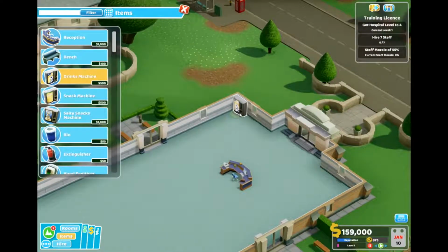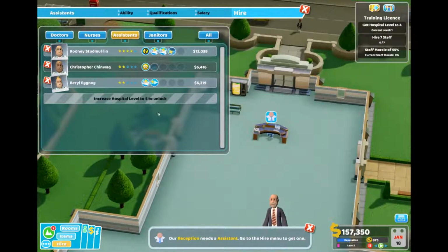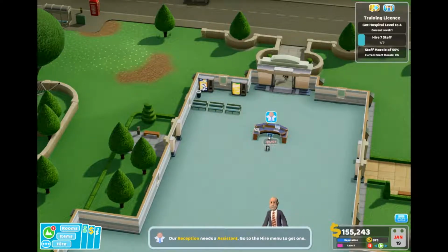So let's just see what room we need. That there, and there. Yes, excellent. And a plant there, which could have been there. Nope, let's hire an assistant. Okay, in there we go.